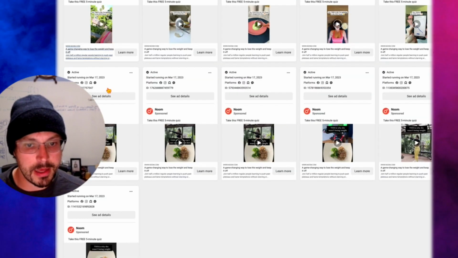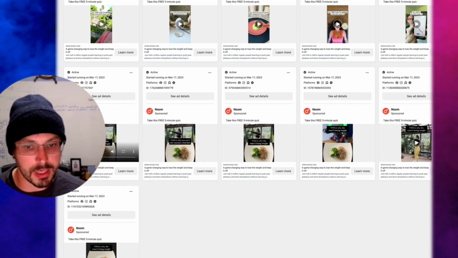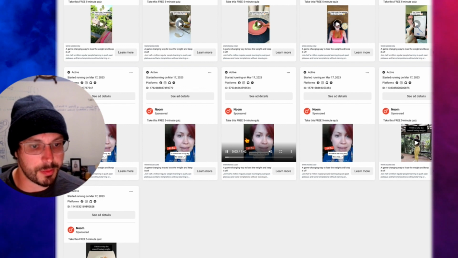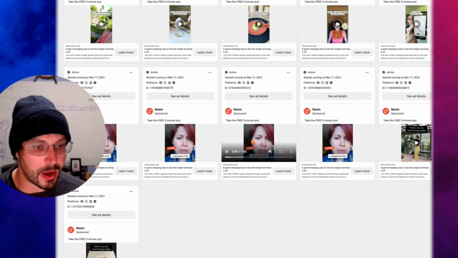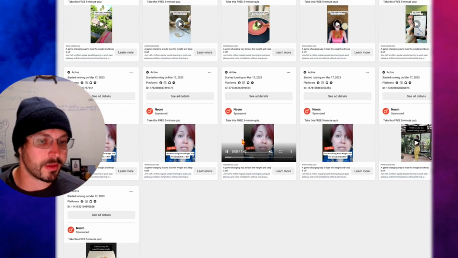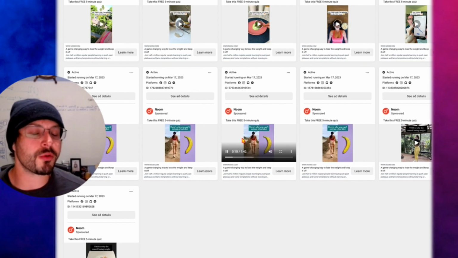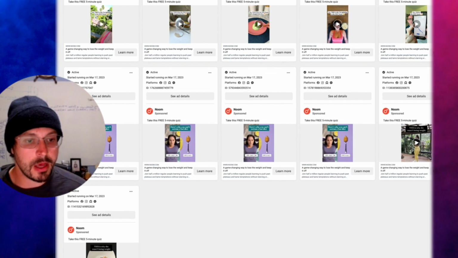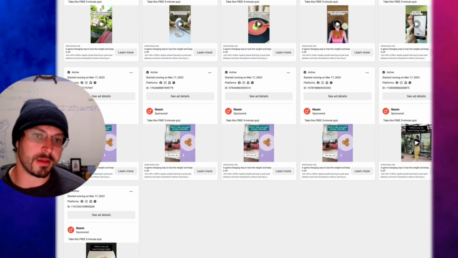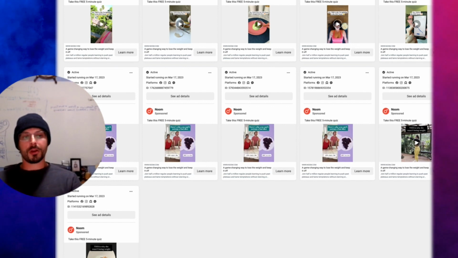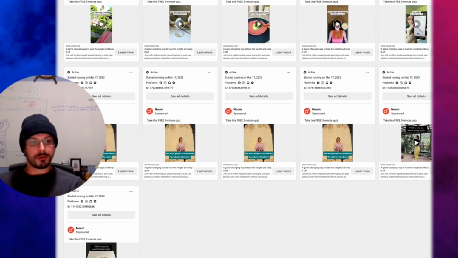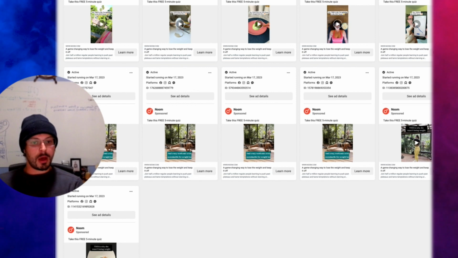Now, this ad seems to have a lot of different iterable elements to it. I'm playing them all at the same time. They're all a minute long. Now, you can see there's exercise on top, food on the bottom with a quote in the middle, followed up by a UGC. These ads are about the same, but I bet you there's some sort of a variant included in this ad that changes from ad to ad. So basically, they've created little segments inside of their ads to test which segment's going to perform and move the needle for them the most. That's my hunch. Either that, or there's a separate landing page. I'm not really too sure yet.